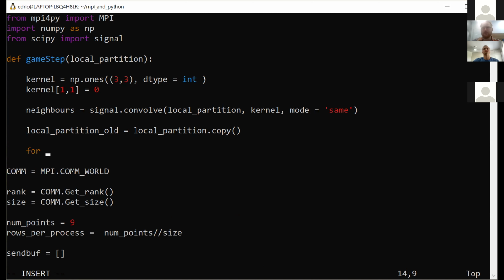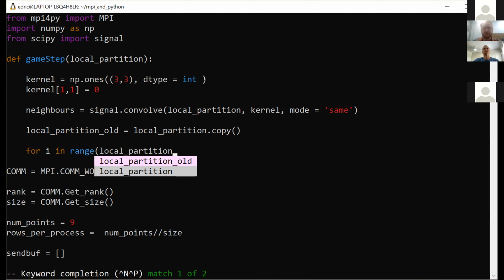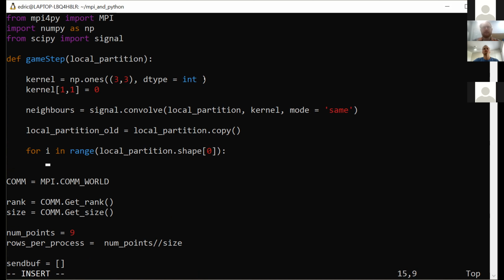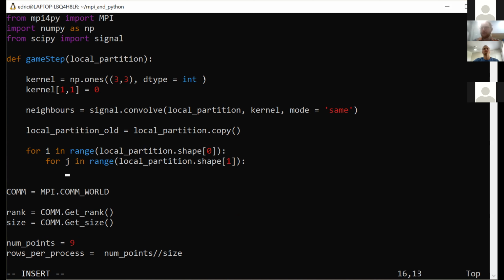And in a loop, for I in range, local partition, getting the shape attribute, the first dimension of our input array. And for J in range, local partition shape, taking the second element of the shape attribute of our input array.